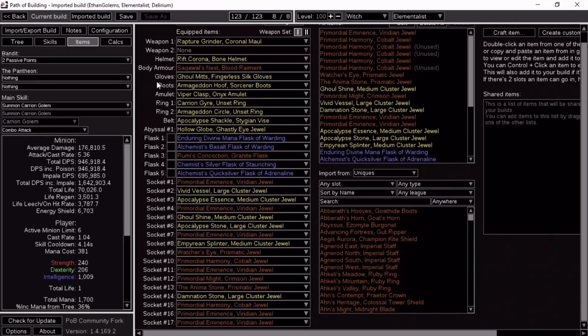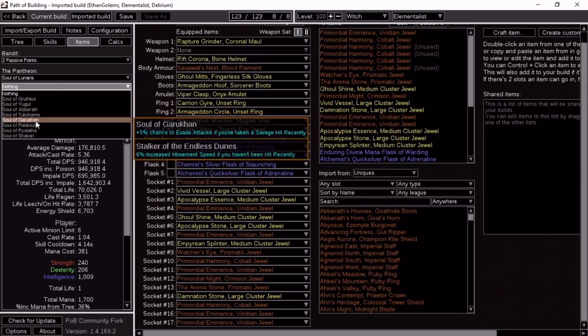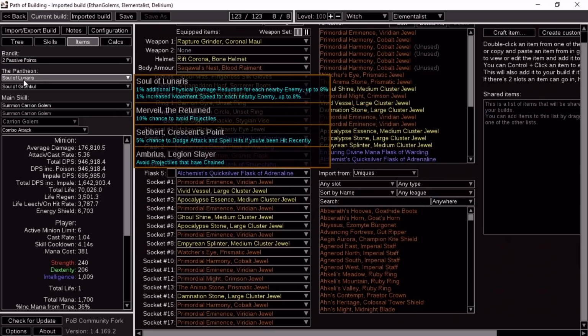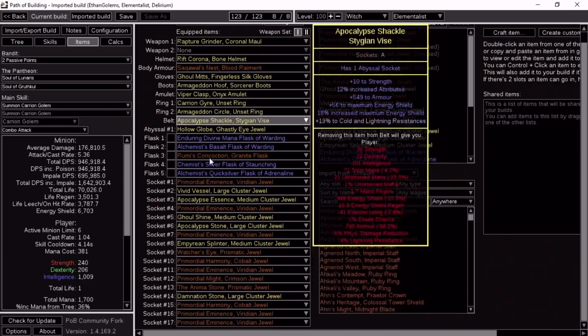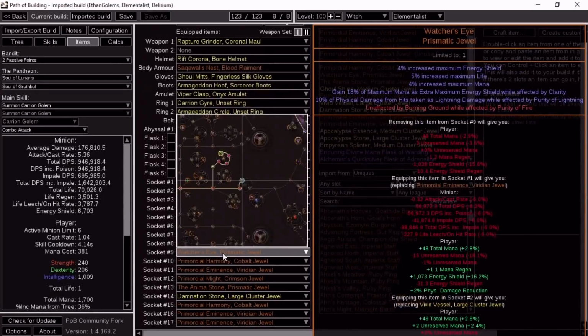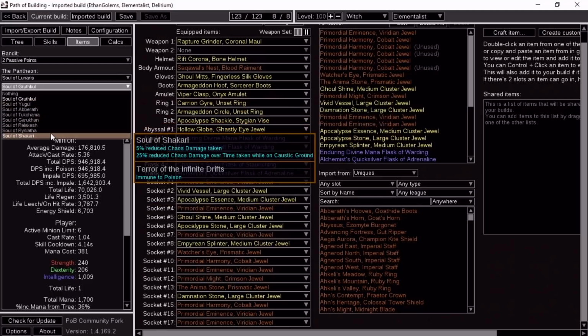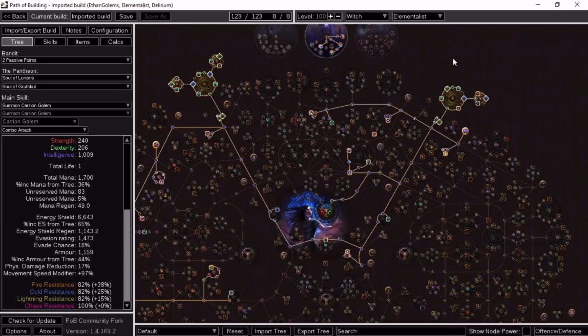We kill all the bandits. The Pantheons that I use are Lunaris and Gruthkul, because Lunaris for all of this, Gruthkul for the physical damage when you've taken hits and the attack speed slow. I don't use Abberath because we're already immune to Burning Ground from the Watcher's Eye, and you don't need Shakari because we're immune to Chaos damage because we're CI. So that's the overall build.